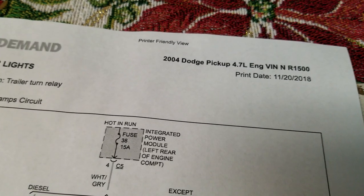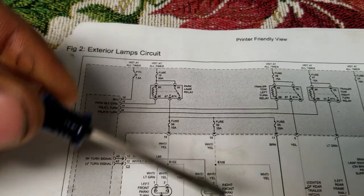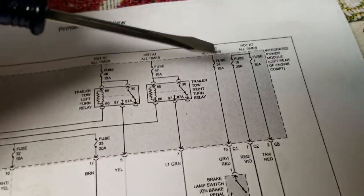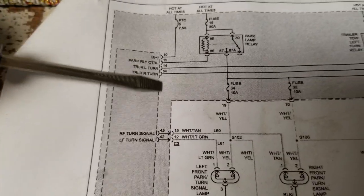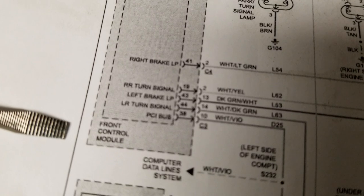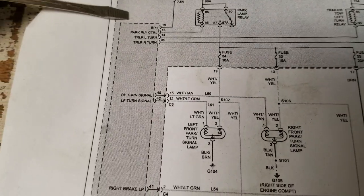The way I came to the conclusion that it had a bad bulb socket was by going to the wiring diagram. I'll explain how this right signal and right bulb circuit works on this particular model. This whole gray portion here is what they call the Integrated Power Module — the under-hood fuse block, or TIPM as Chrysler calls it, the Totally Integrated Power Module. Inside of this, you see these dashed lines around this dashed line box — if you read down here, it says Front Control Module. That is for the lighting circuit.